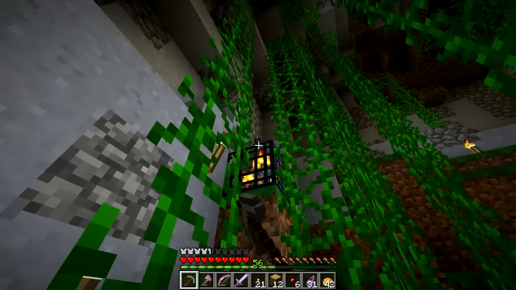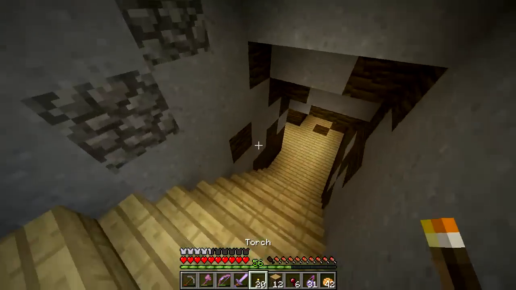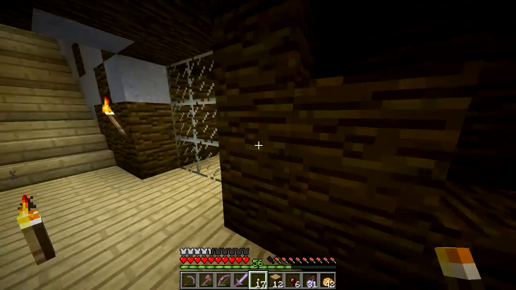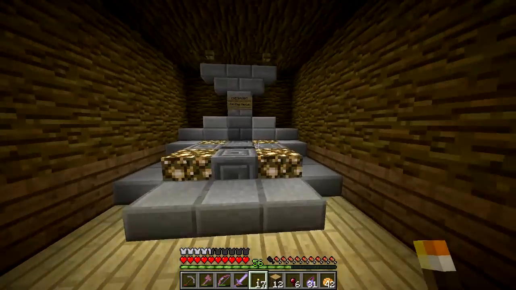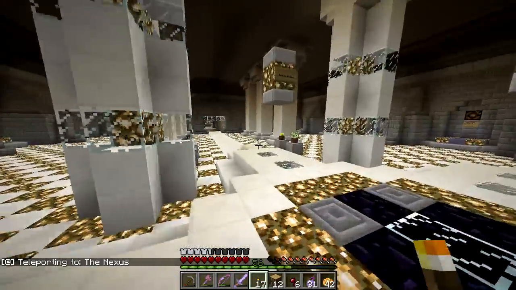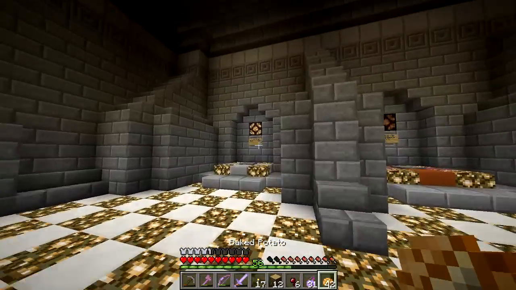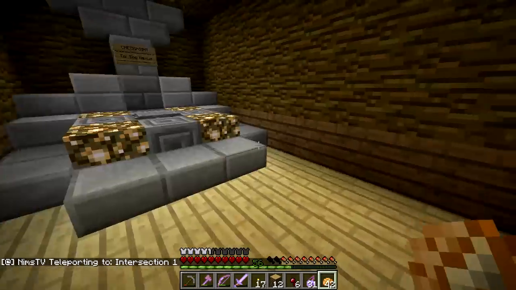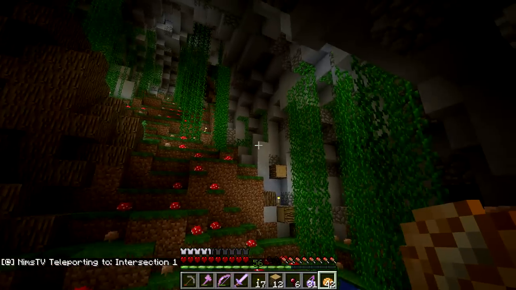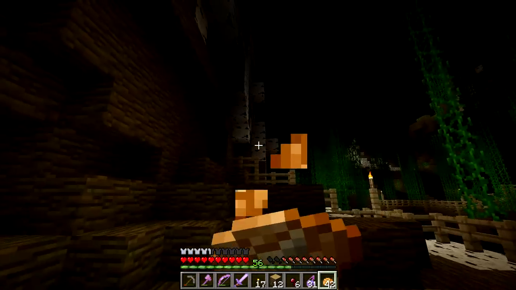Okay, so it wasn't totally the worst thing that's ever happened. But that was pretty close to death, man. That was really close. Whoa, what is this? Okay, so what's this do? Checkpoint to the Nexus. Teleporting to the Nexus. And then, do we now have access to these? Oh, we do! Check this out. Teleport to intersection 1. Okay, so is the descent not actually a wall zone? It's just a checkpoint to get to a wall zone?